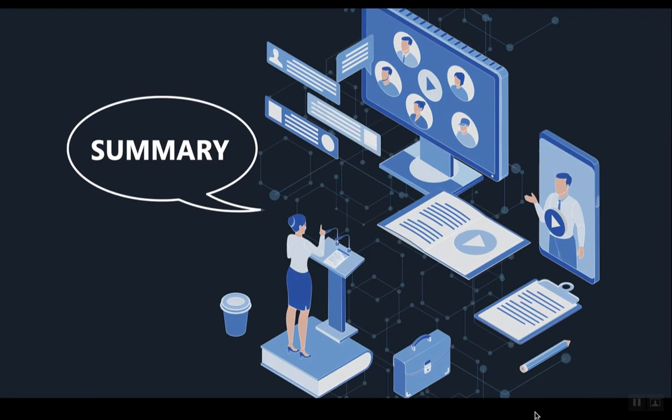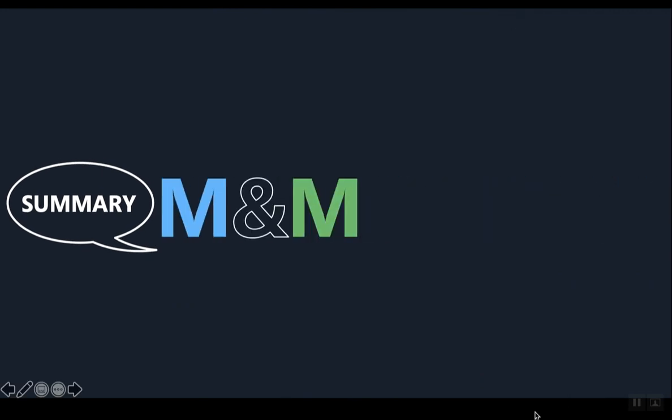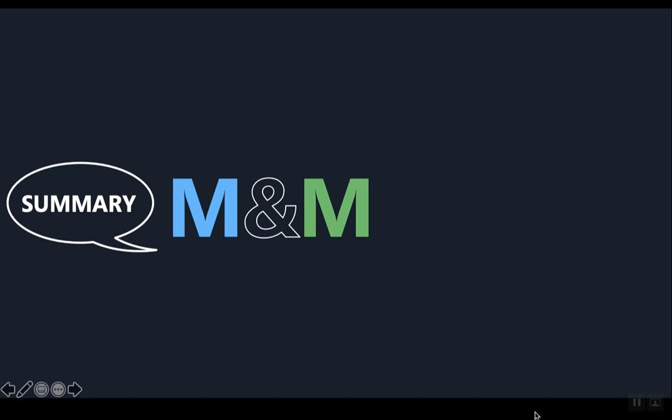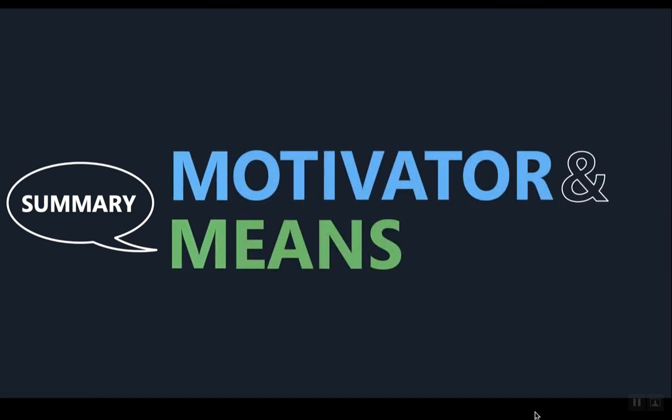For that reason, I break it up into 2 parts, and the way to remember this is I think of M&M, not the milk chocolate candy that melts in your mouth, not in your hands. What I mean is M&M, motivator and means. The motivator gives the reviewer a reason to care, and the means is how they're going to get that.